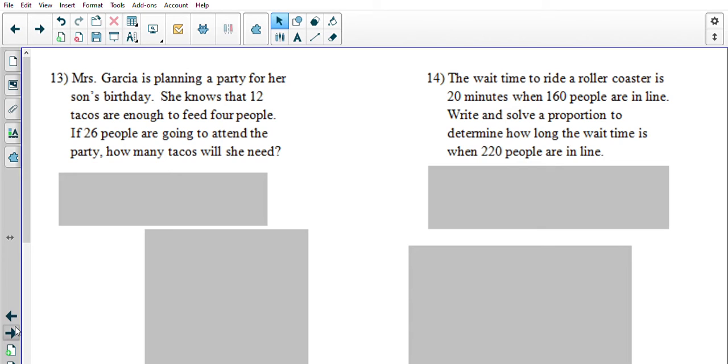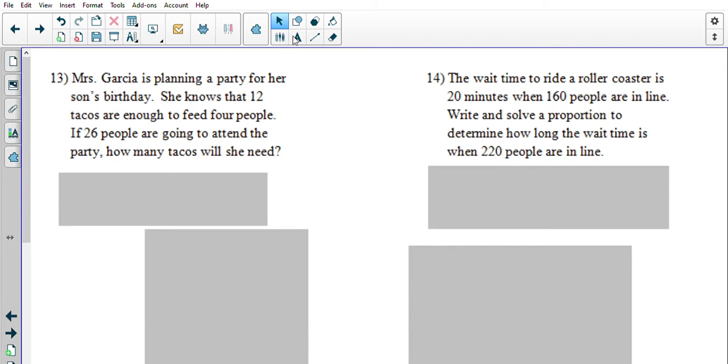So this is a really good real life situation if you're trying to figure out how much food you're going to need for a certain set of people, or if you're making a punch, for example, if you're trying to make a drink and you're making a larger amount, but you want to keep the amounts of each ingredient proportional to the recipe, proportions can work here.